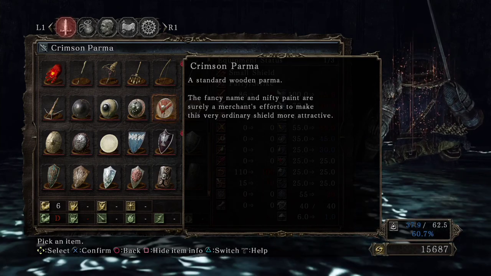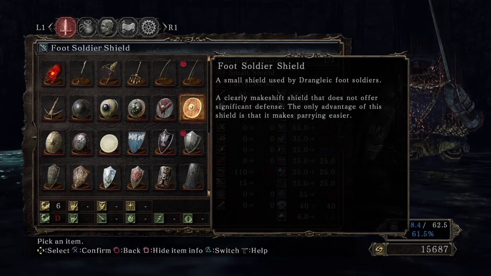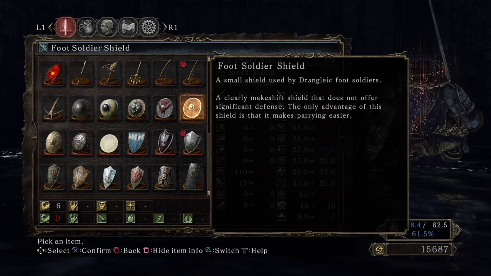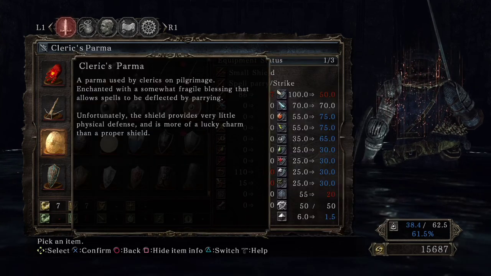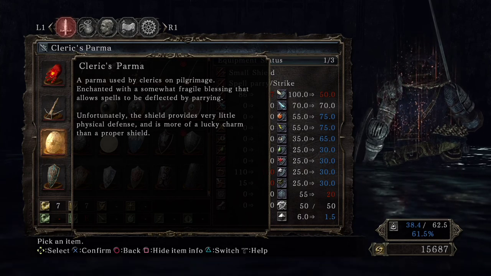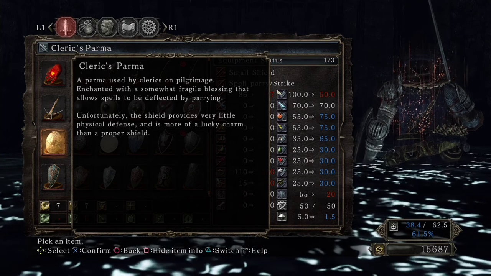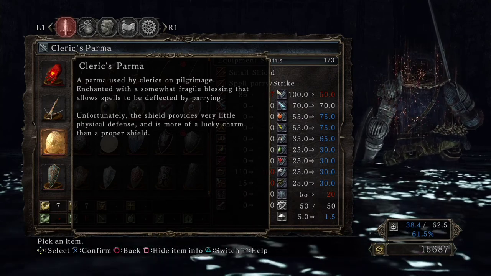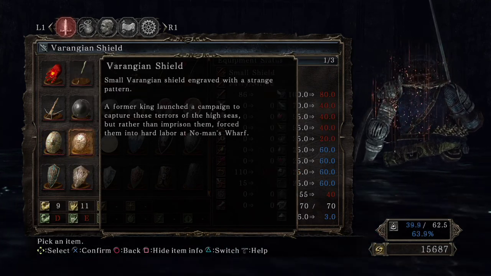Crimson Parma, fancy name, and nifty paint. Surely a merchant's effort to make this very ordinary shield more attractive. Foot soldier soul shield. The advantage of the shield is that it makes parrying easy. Cleric's Parma. Can deflect magic by parrying. Parma used by clerics on pilgrimage. A channel with somewhat fragile blessing that allows spells to be deflected by parrying. Fortunately, the shield provides very little physical defense and is more a lucky charm than a proper shield.